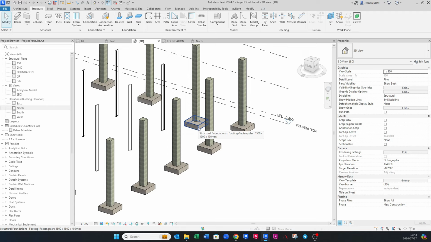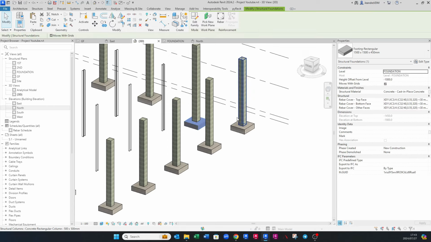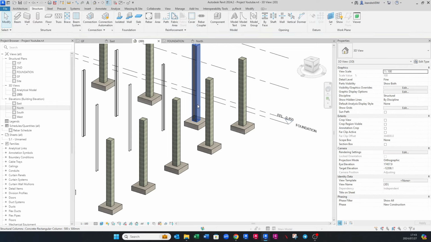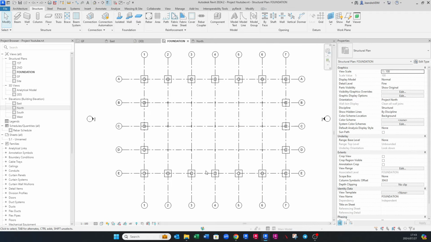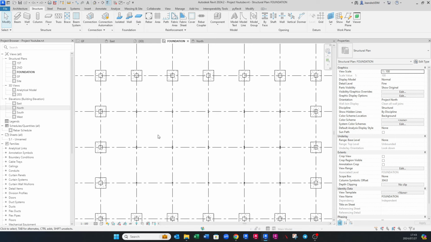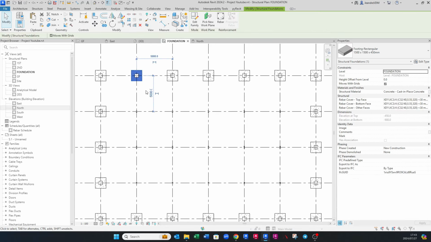So your foundation always respects your column bottom level, which is actually great. So you must not try and adjust your foundation, but rather your column, because your foundation is attached to your column. It's just some extra knowledge that I obtained while working on this program. So then let's do the internal base.